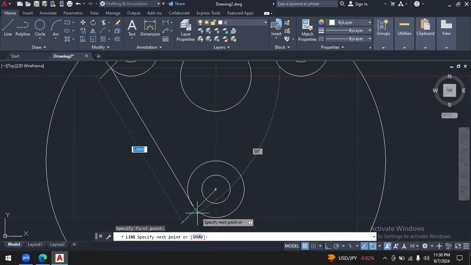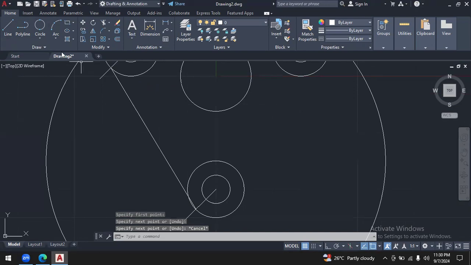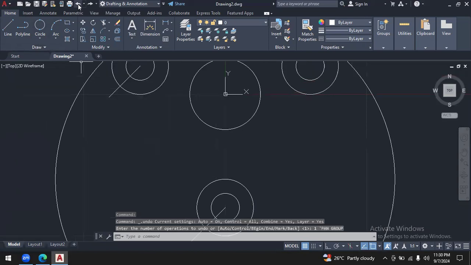Intersection point, intersection point. No, it's not that good. So let's take some other angle, I guess greater than 135.